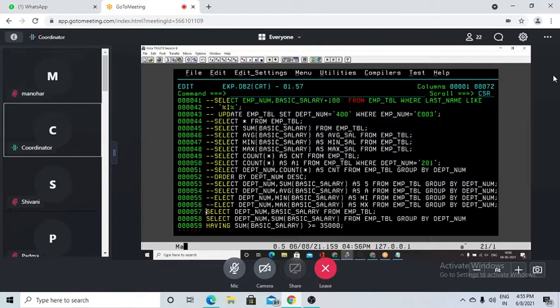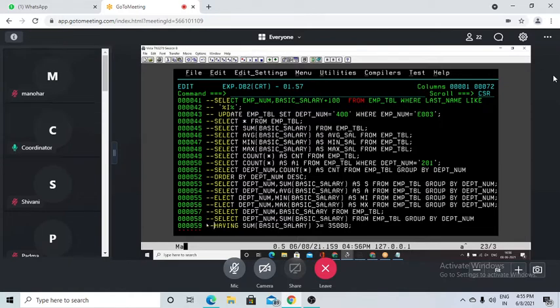Increment everyone's salary by rupees 121. What is the statement that you will write? Sir, can you repeat again? So you have 6 employees, right? You don't know how many employees are there. Everyone's salary should be incremented. They should get 121 rupees as bonus. So their salary should be incremented by 121 rupees. What is the function that you will write?